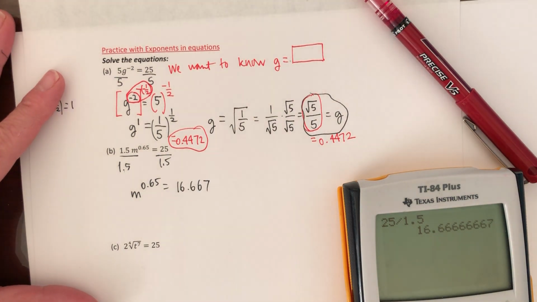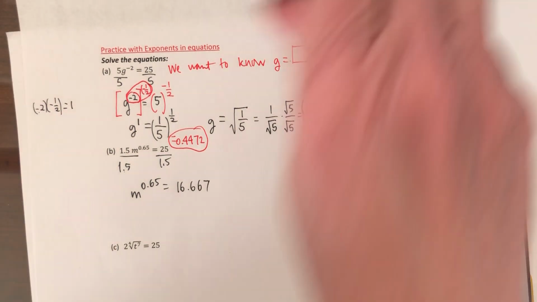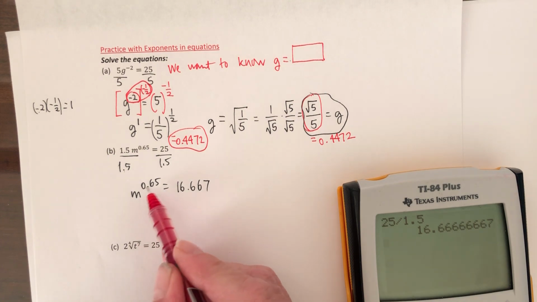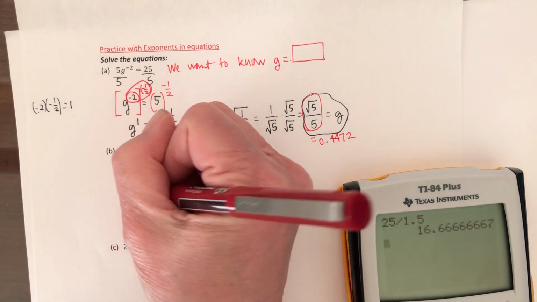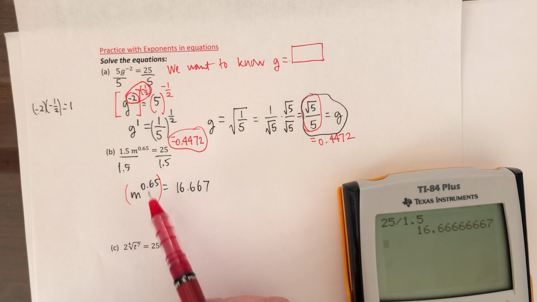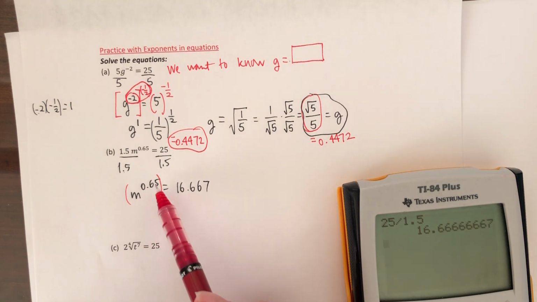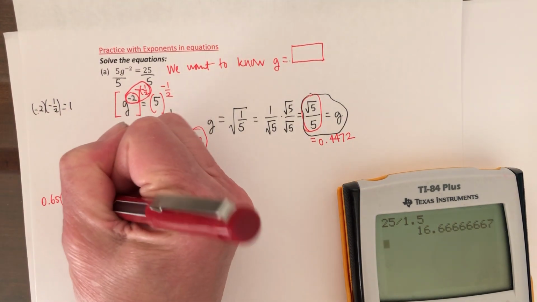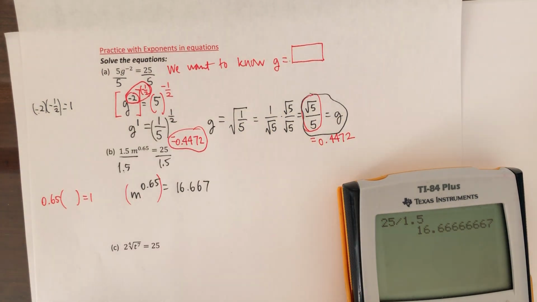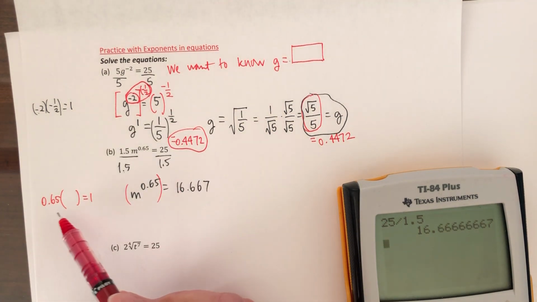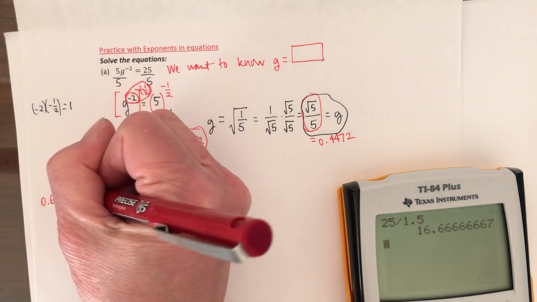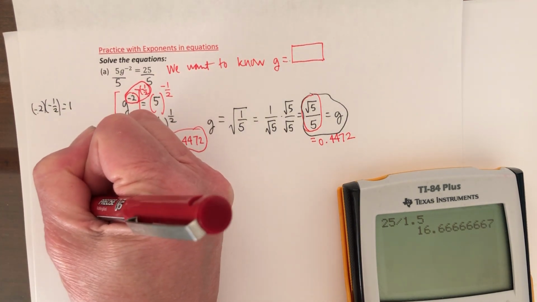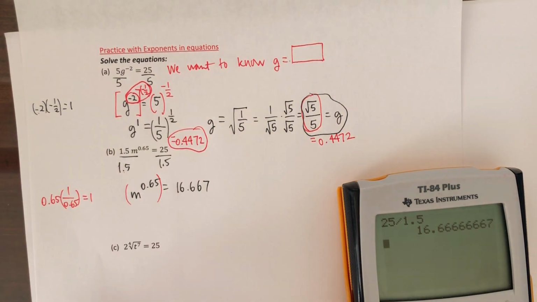Is this. Now we got to figure out, we don't want this power. We want it to be m to the power of 1. What would you multiply, or what power would you raise this to create a 1 here? Essentially, we want 0.65 times something to equal 1. That's what a power to a power you would have to do. Well, the thing I can think of is its reciprocal, and that's always going to work.